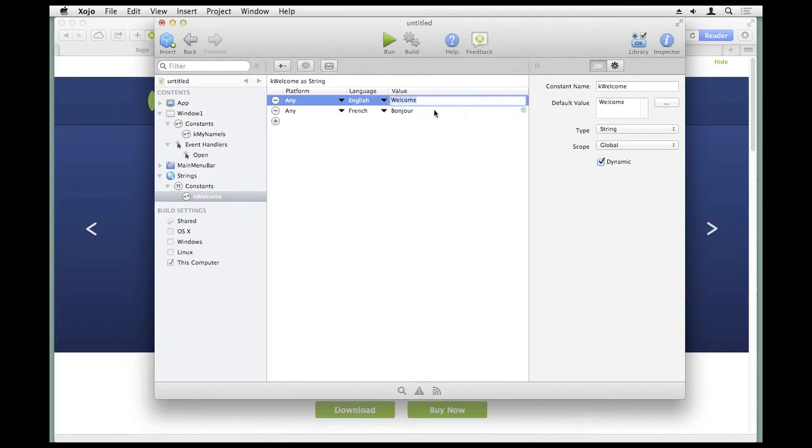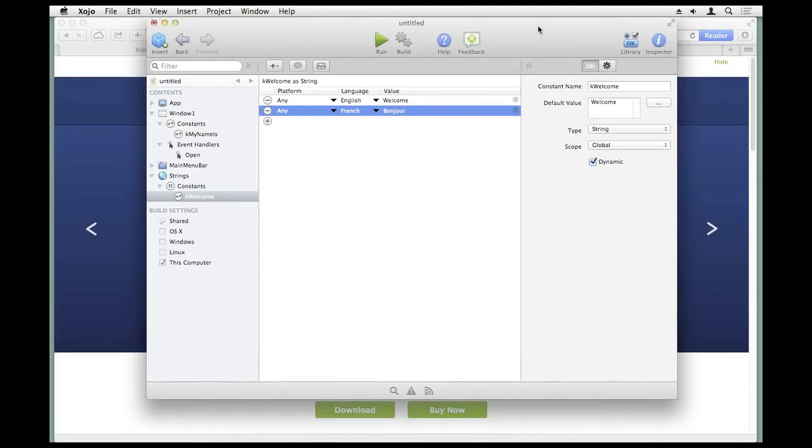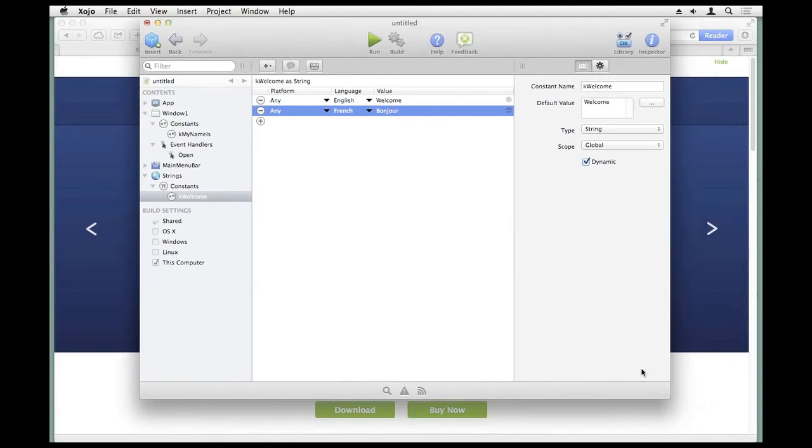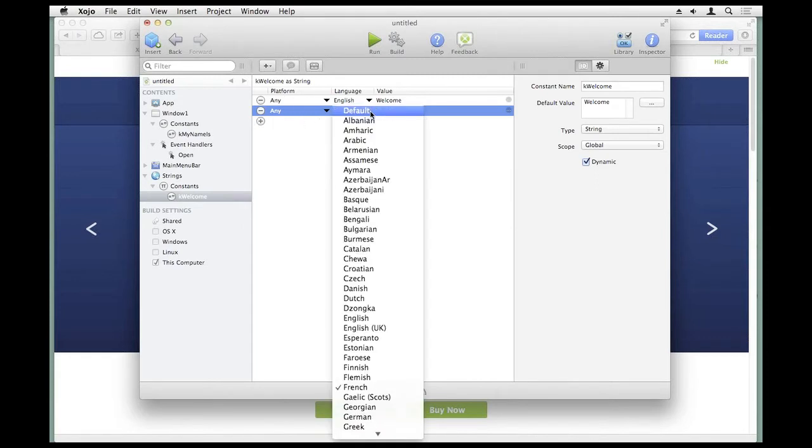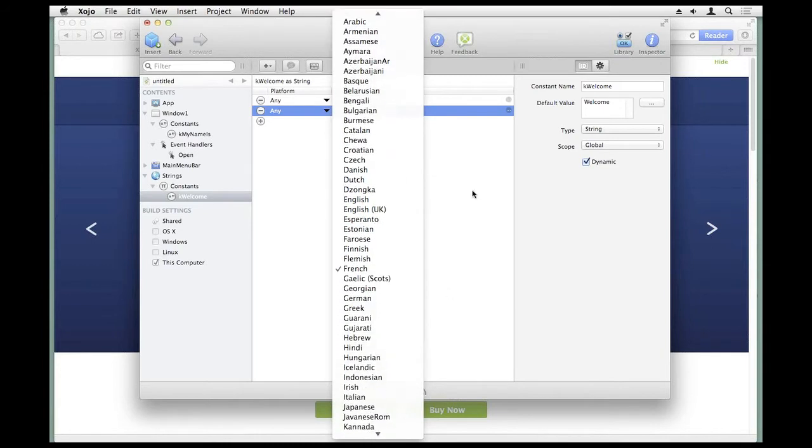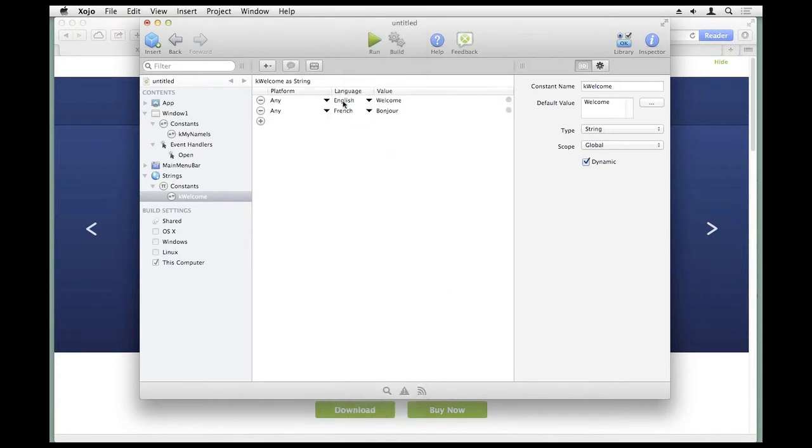And remember that I don't really speak other languages, so any of my attempts at typing in other languages, words or phrases here, you can assume I got them from Google Translate or guessed. But anyway, you see we've now got two strings that are entered right here. And you can, of course, put any number of them in here. As you can see, there's plenty of languages to choose from. You just list them all in here, one after another, for each area that you want to localize for.